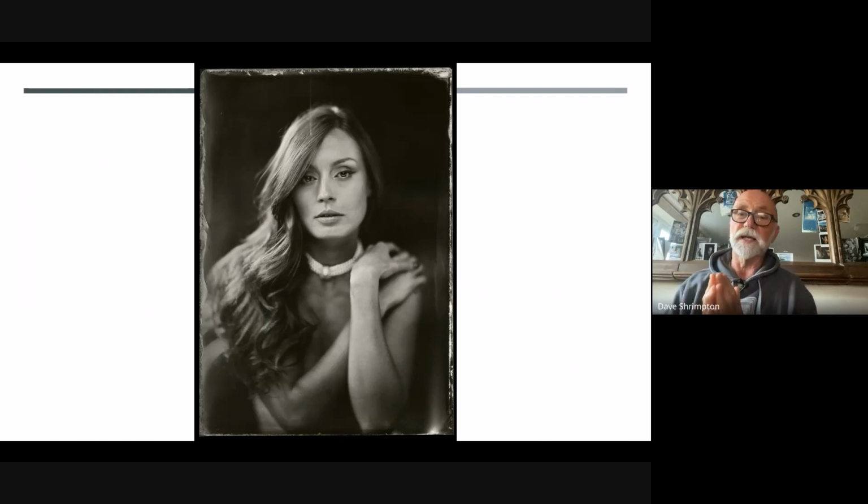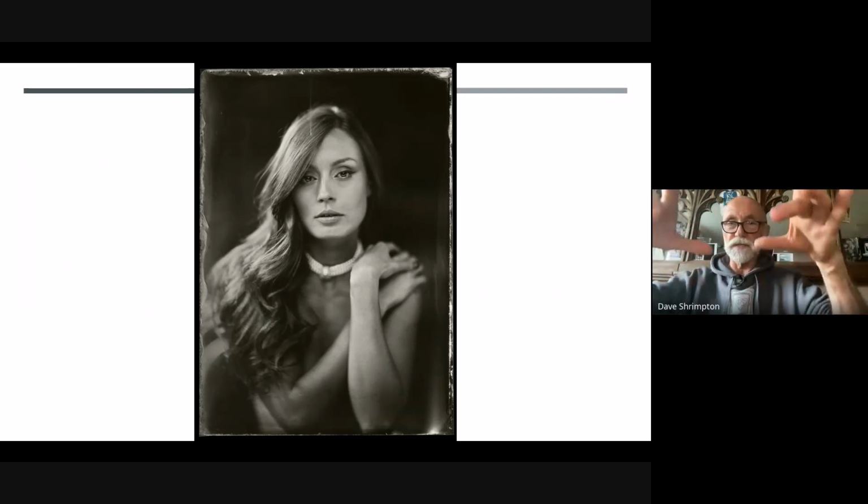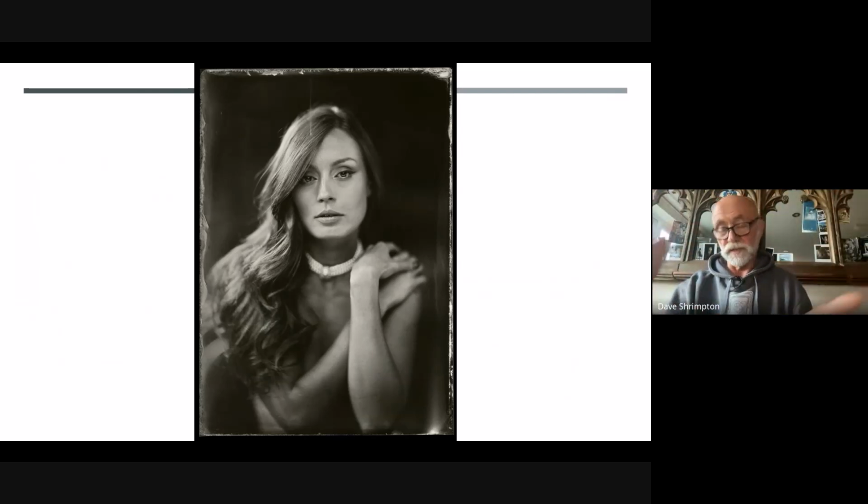After 3 minutes, I take the plate, whether it's glass or tin, out of the silver nitrate in red safe light. I wipe the back off because silver nitrate is very corrosive. If you get silver nitrate in your eye, it will blind you as well, so it's all done very carefully. It then goes into a standard plate holder, and the dark slide is closed shut. That comes out of the darkroom into the studio, and I have about 15 minutes to take the picture because it's a wet plate collodion, and it can only work while the plate is still wet. Once it's dried out, the developer can't get to the plate, so the process doesn't work.